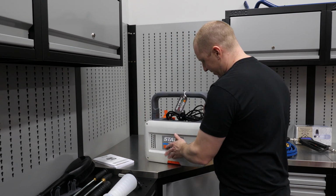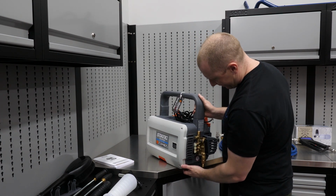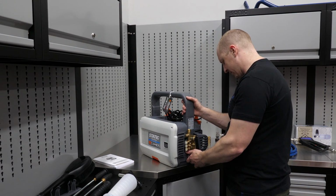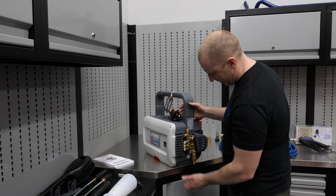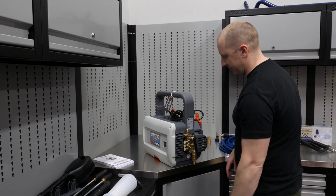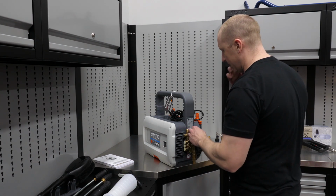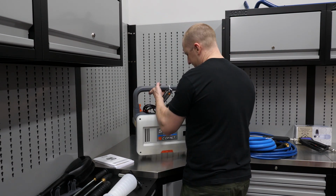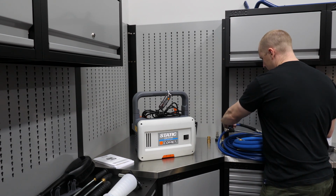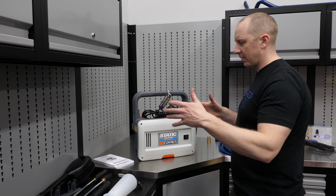So if I had it on some sort of cart and I had the room here, I could somehow figure out how to set it up so that I could get my inlet hose into here, where I created some space between the floor or the ground and this. So I'd either do a loose hose, like a loose Cobra Jet here, or I would set up my own hose reel.